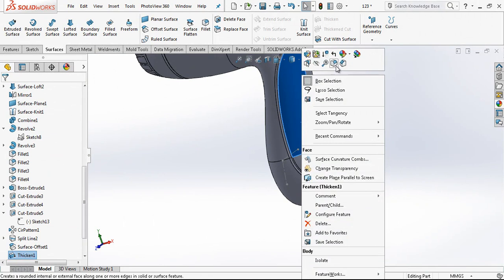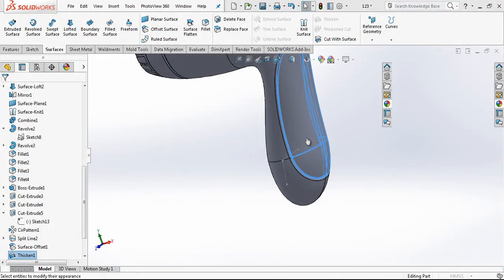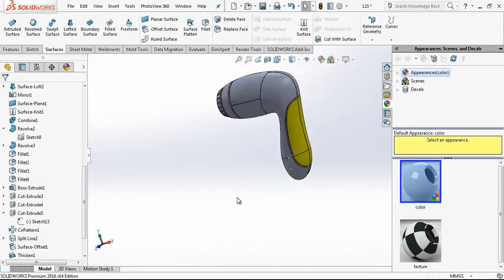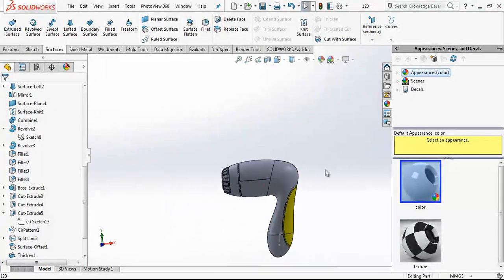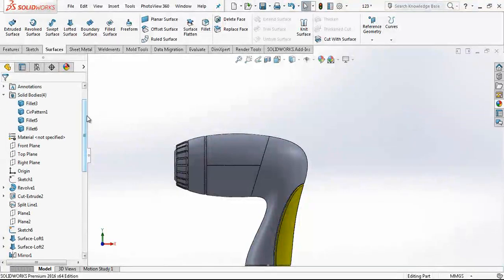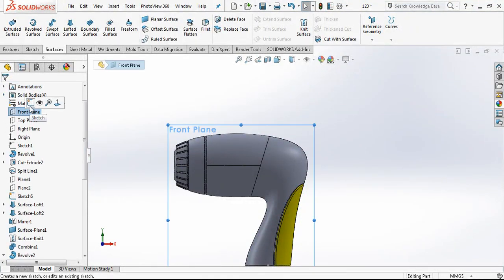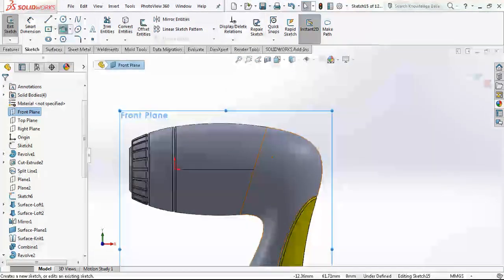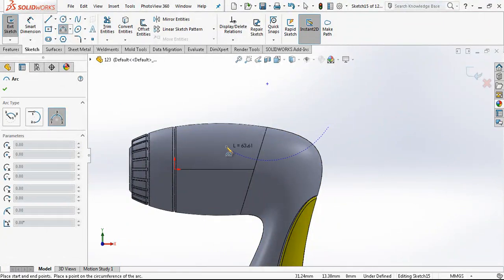Yes, so we can give on this body a color now. Let's say this is going to be yellow, and I'm just going to create now our other cut, and that will be on the surface.